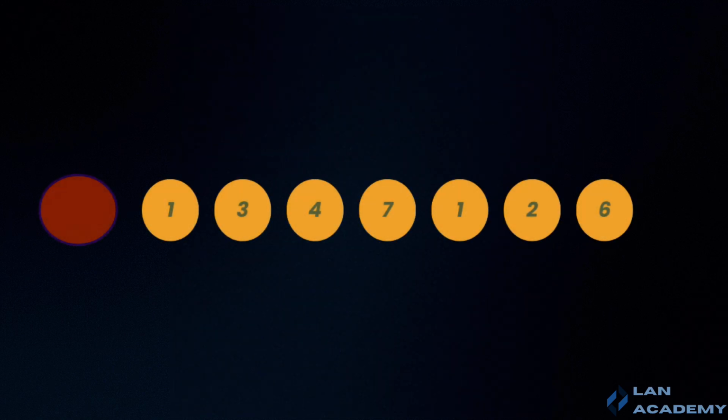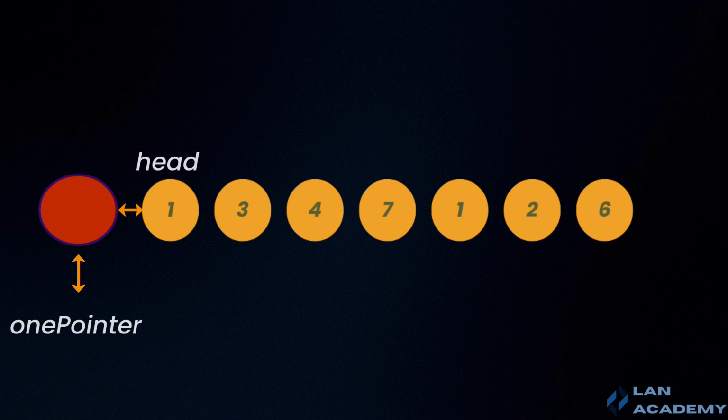The algorithm begins by creating a dummy node. This dummy node is a common technique used in linked list problems to simplify edge cases, particularly when deleting nodes. The dummy node is linked to the head of the list, acting as a placeholder that makes it easier to handle deletions at the head or other positions. The one pointer starts at this dummy node, while the two pointer starts at the head of the list.